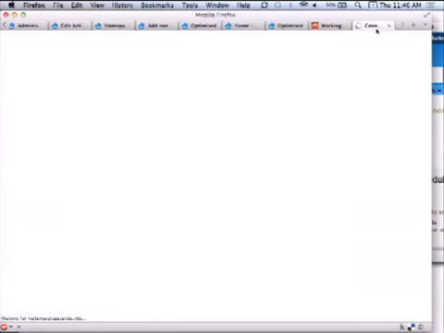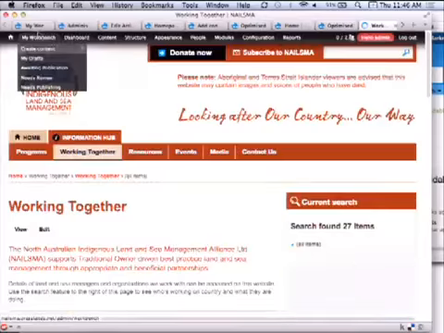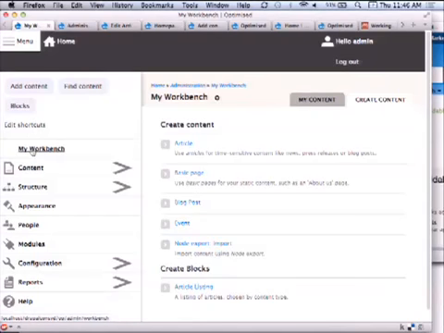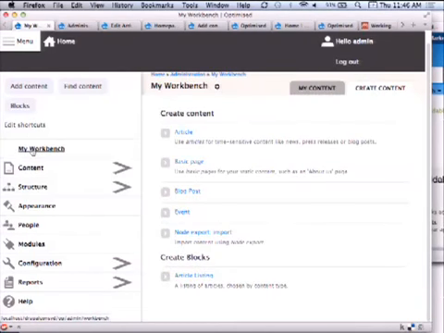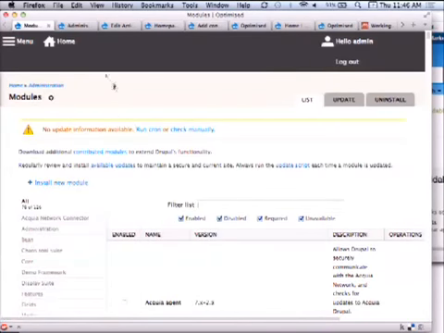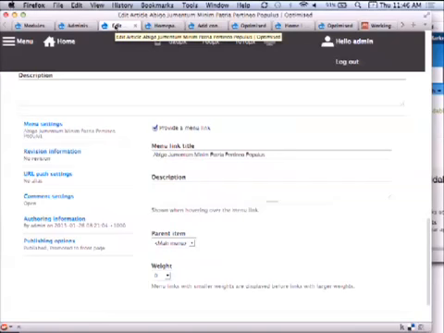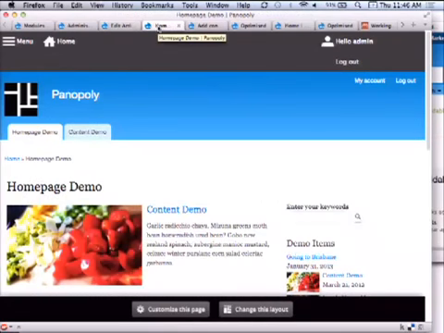Is it Spark? There we go. Spark is cool. What's that? Navbar. Thank you. I had like 800 modules, so I just couldn't keep track. I have my notes on the thing, but yeah, I think I'm over here.